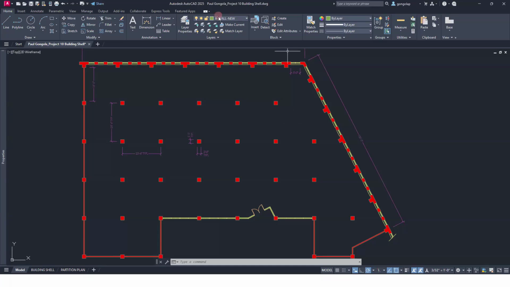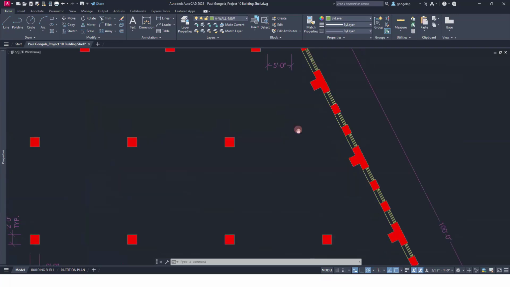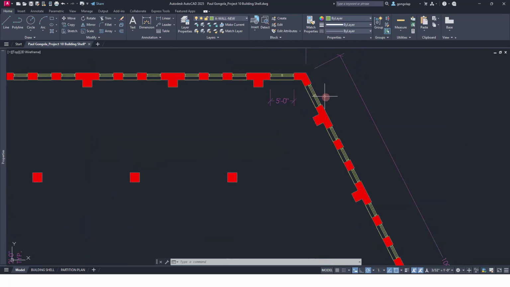Okay, so I'm on my A wall new layer, just double checking there. And carefully, I am going to set this first. Oh, wait, before I even do that, let's make sure that we have our angles set.